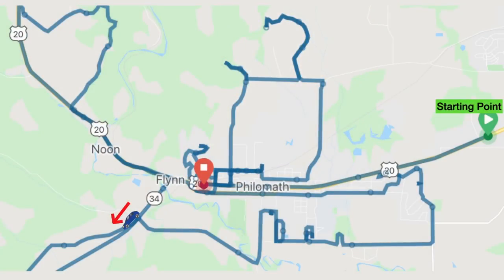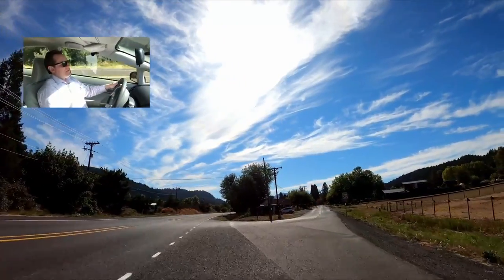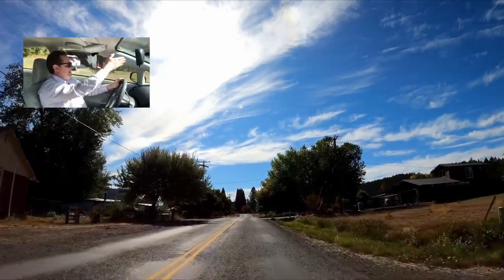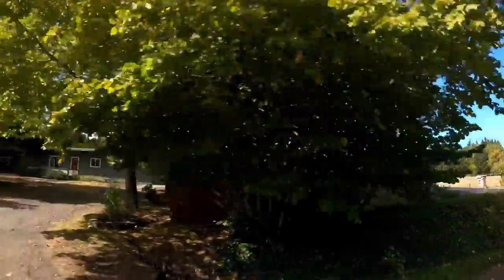So we're going south on Highway 34 now, if I recall correctly, and now on Gellatly Way. We're going to come back this way on 34 the whole way, but I want to take a couple minutes to take Gellatly on a little detour while we go southwest towards Pioneer Village.